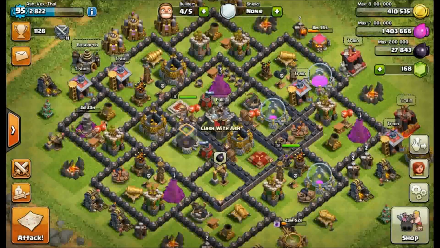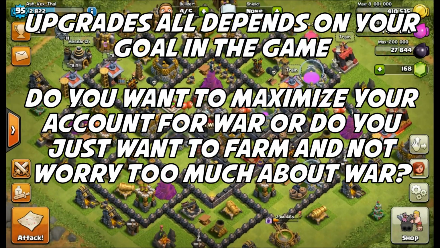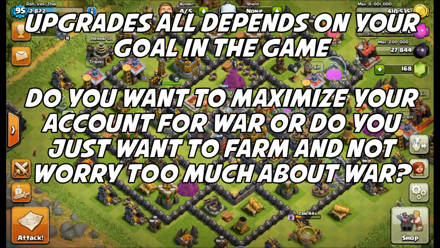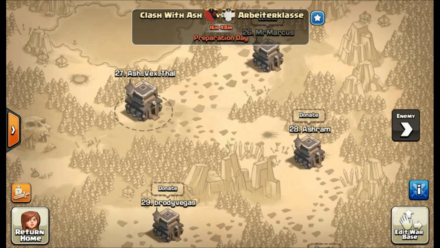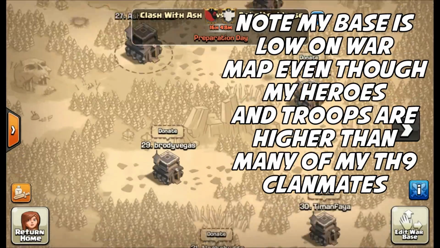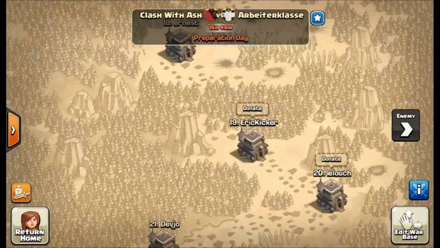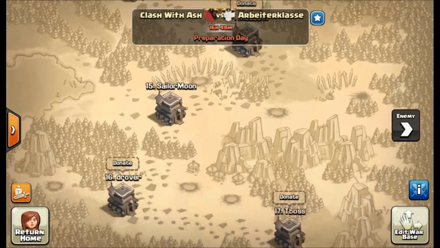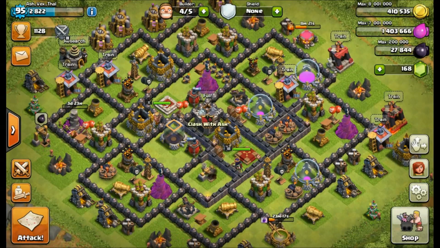So, guys, it really depends. If you are a war guy or girl, you love warring and you want to optimize your base for warring, which is what I want to do, then you have a totally different path than somebody who wants to optimize their base for just farming and just building their base, upgrading. So you can see here on our war map, I actually fall pretty low in our Town Hall 9s. You can see there's quite a few Town Hall 9s above me here in the Clash of the Ash clan, and that is because I'm remaining very cognizant of my war weight. So let's talk about war first before farming.